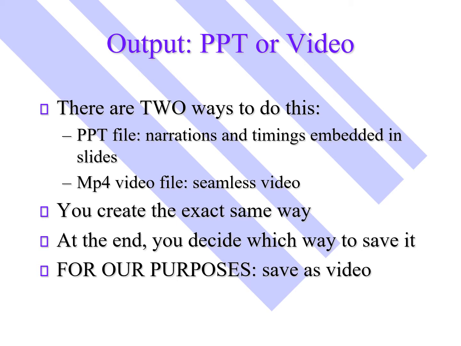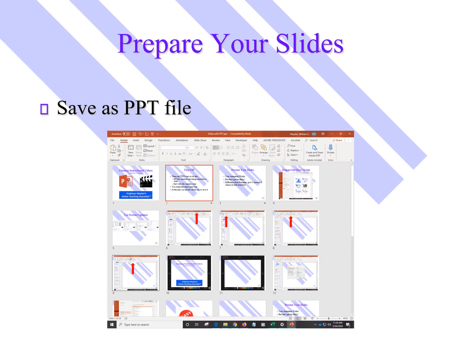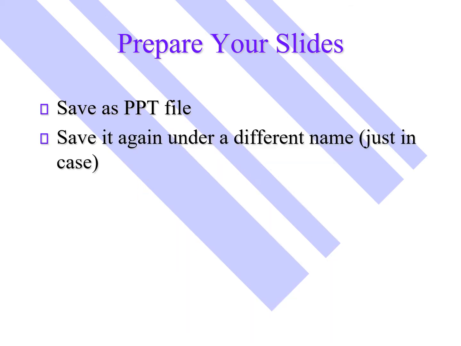Okay, so the first thing you do is you prepare your slides, obviously. So you prepare your slides, and then you save them as a PowerPoint file. I would suggest that you save it again under a different name, just in case, after we do the narrations, we want to go back to the original source file. As I'm speaking now, it's embedding my voice, the narration, into the PowerPoint file. As I advance the slides, it's putting those timings onto the slides. And sometimes it's kind of hard to go back and get a pristine file without any narration, without any timings. And so I just have gotten into the habit of always having a copy of it just in case.